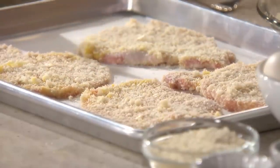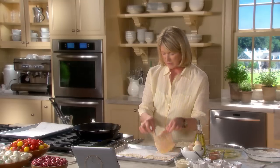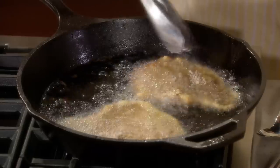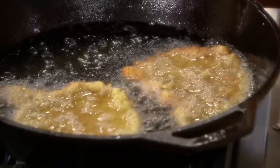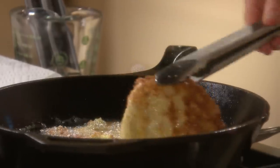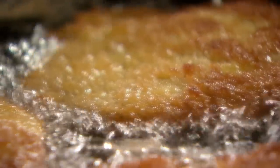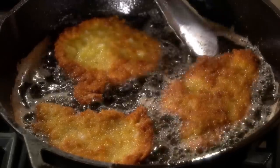Now we're ready to sauté. Check the temperature of your oil — make sure it is 350 degrees; you want to hear that sizzle. Gently lay the cutlet into the oil. You can use a fork or a spatula, but keep the cutlet moving around. It's already turning a beautiful golden brown. As soon as you see the golden edge, you can turn. Have a tray ready lined with paper toweling to drain — you want to get as much oil off as possible. If you're going to add another batch of cutlets, skim the oil with a strainer. It really does clean up the oil and takes out any browning bits that will burn and darken the oil.